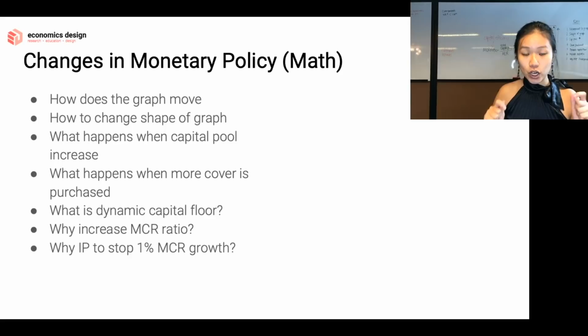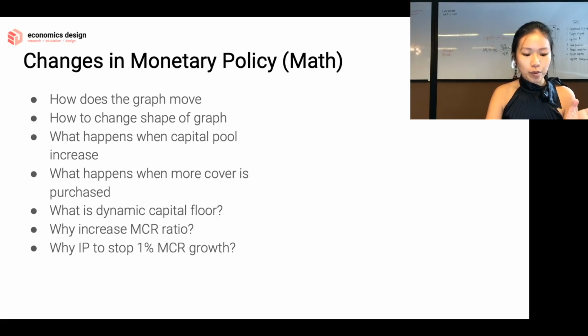If the ratio is very low, it means that a lot of this capital is being used for your minimum capital requirement, which means it's stagnant, it's a reserve just in case anything happens and it needs to be returned to the system. And this is good because if the MCR ratio is higher, that means capital can be employed more efficiently and more robustly. Now, let's move on to the last question.